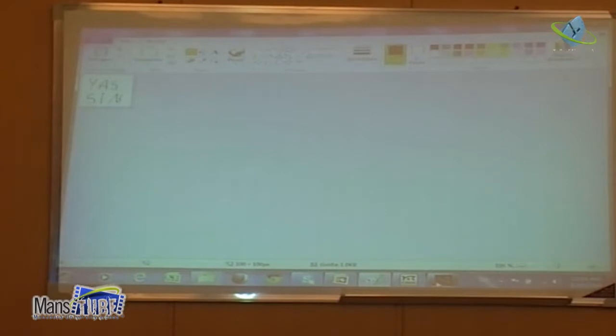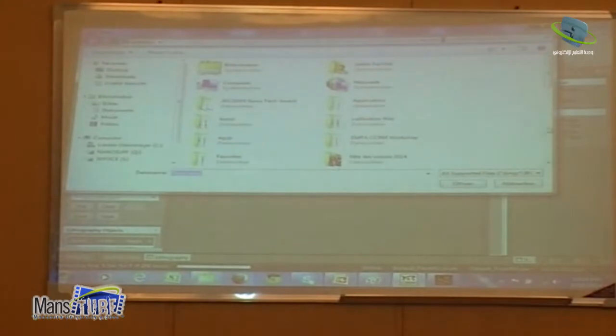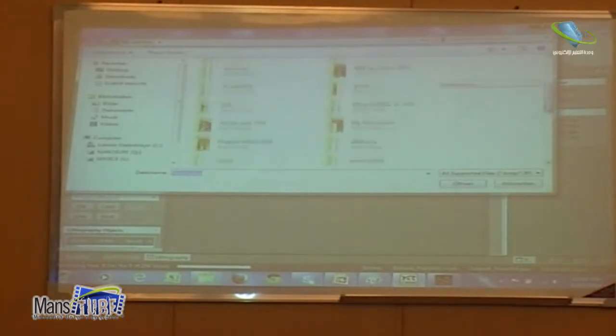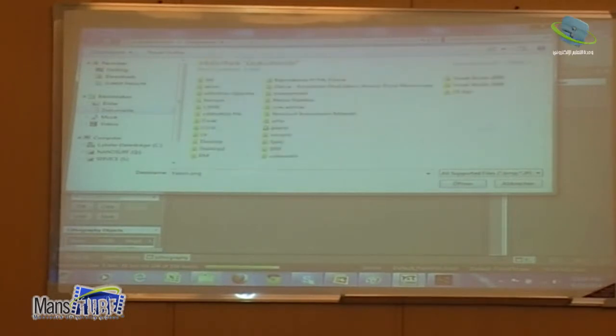Okay. And now I will go to C3, which is the software here, and then I will say import image, and now it is importing the image, and I will go to where I put it. It was in my documents, I think. Where did I put it?